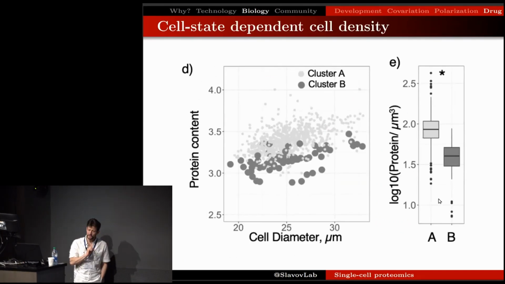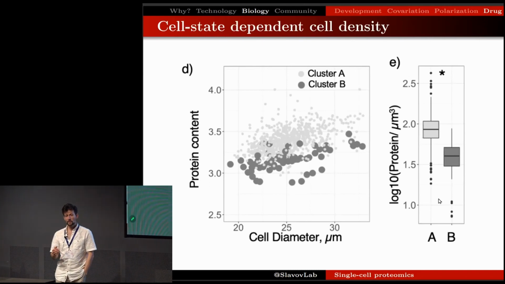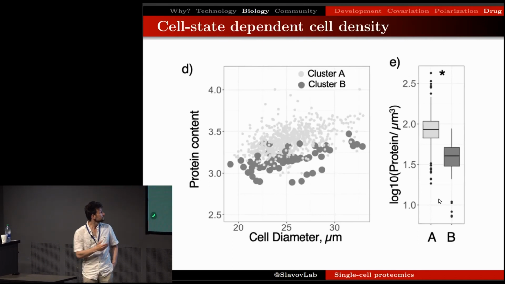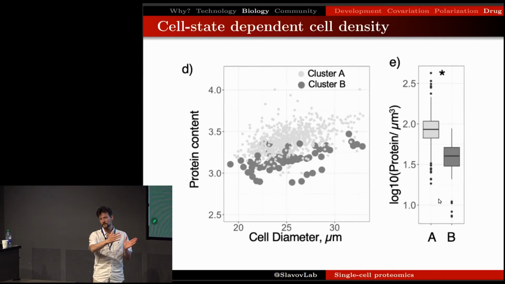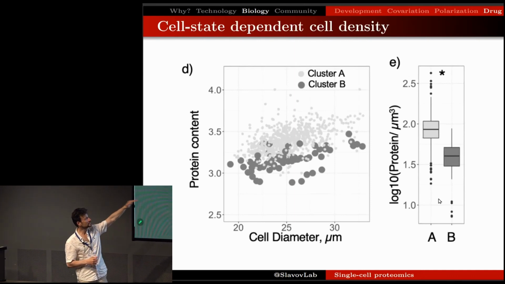There was this other really surprising thing that Andrew observed in the data. We saw that in general, the total protein content per single cell that we measure correlates to the cell diameter. Of course, that makes sense. It's satisfying at some level to see that the efficiency of sample prep and the consistency is sufficiently high that we can see this correlation. But we also saw that the two clusters were different, that consistently cells from cluster B had less protein content than you would expect. You can also see this with the box plots quantified.